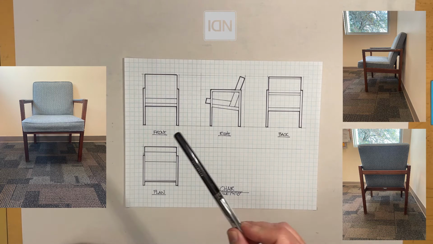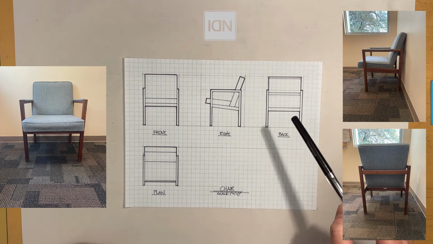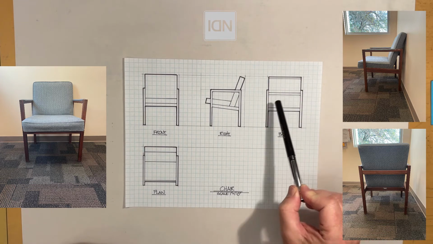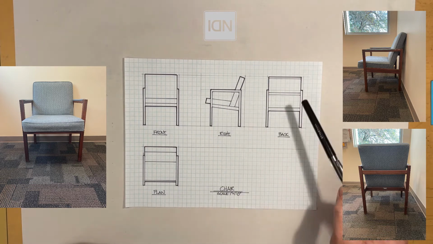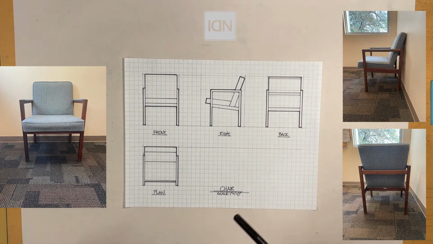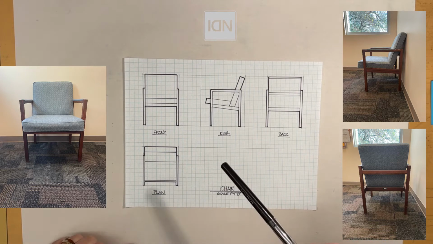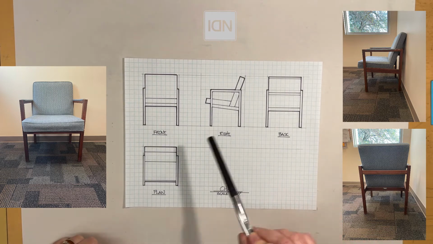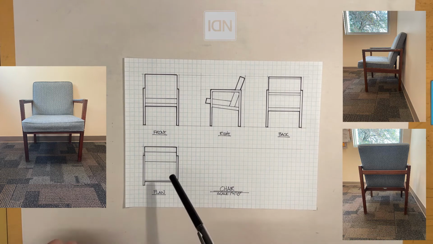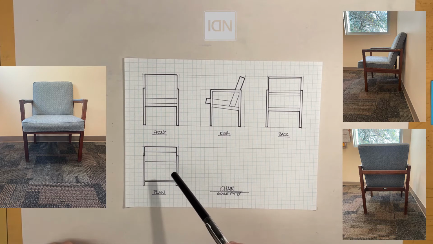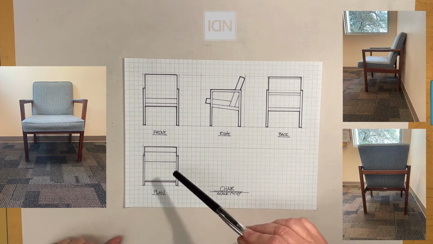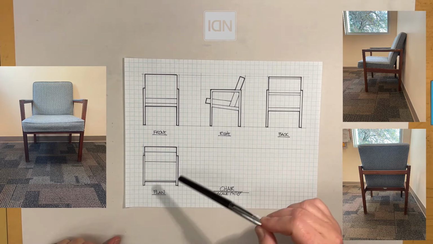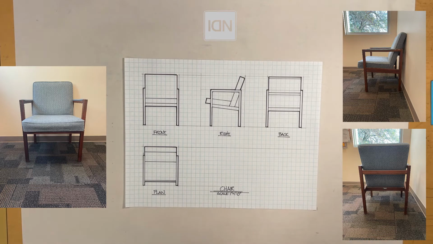The front, the right. I need to draw the back of the chair because there are these stretcher pieces that you can't see in any of the other views. And then I've drawn the plan not so much because I necessarily need it. You could construct this chair from just the front, the right, and the back, but if I have a chair, I'm probably going to want to include it on a plan, a ground plan or a floor plan somewhere, so I need to see what it looks like in plan. So I went ahead and included the plan.